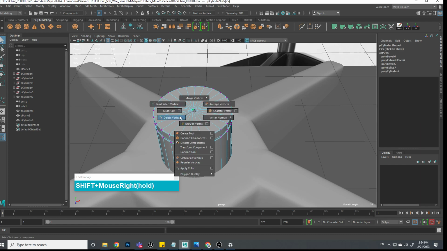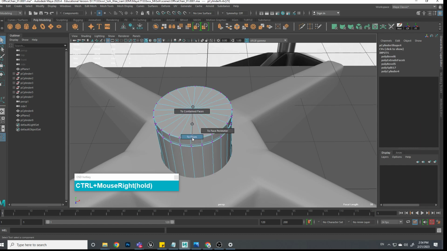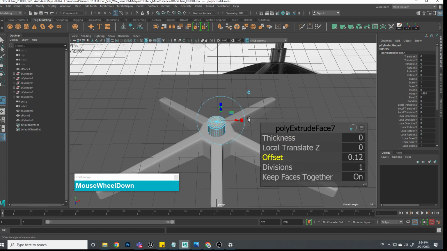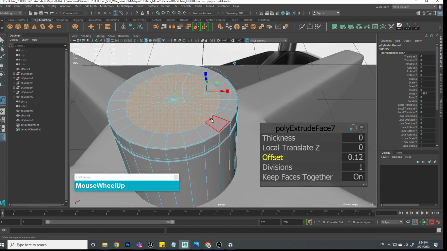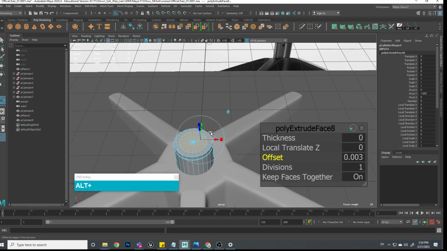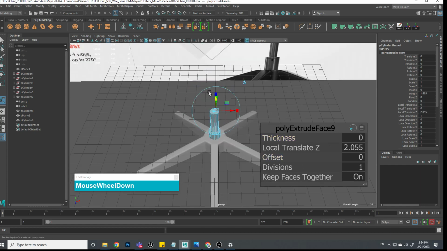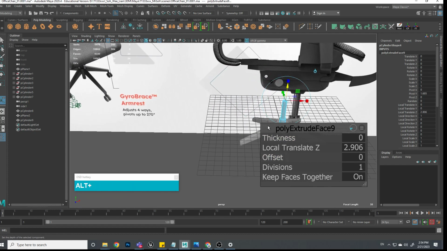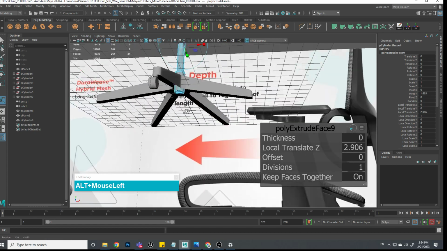Select the center vertex here, holding down Control to faces, right mouse click to faces. Extrude this group of faces and then offset it inwards. So I'm going to extrude my hydraulic post out from this. Okay, I'm going to extrude again, Control E, then offset it inward just a tiny bit. This is just to create a bevel so that there's a hard edge. If I press number 3, then Control E again and extrude out the hydraulic post. Now the hydraulic post, if you look at this picture, sticks up to the bottom because it is a tapered post.